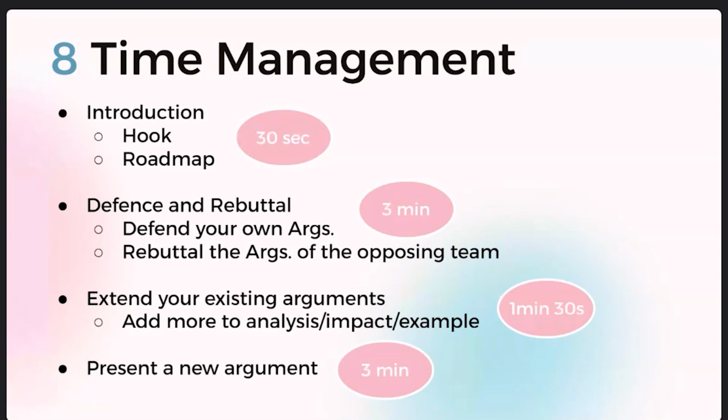As I've said, try not to lose yourself there. Try not to spend a whole bunch of time on that, because you're not going to have time for constructive content later. Try to extend your existing arguments, add more analysis or impact, and maybe possibly an example with some of the analysis for kind of a minute and a half. So then you can have a whole 3 minutes to present your third argument, analyze it well, be able to impact it so the argument is strong and it stands meaningful in the debate.